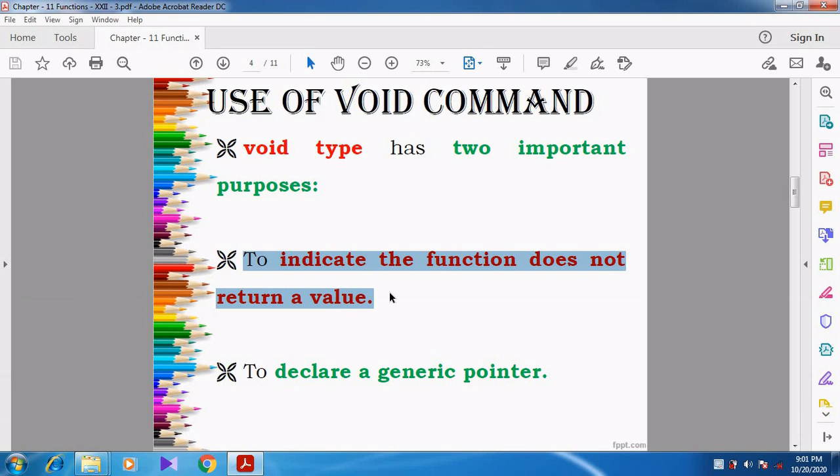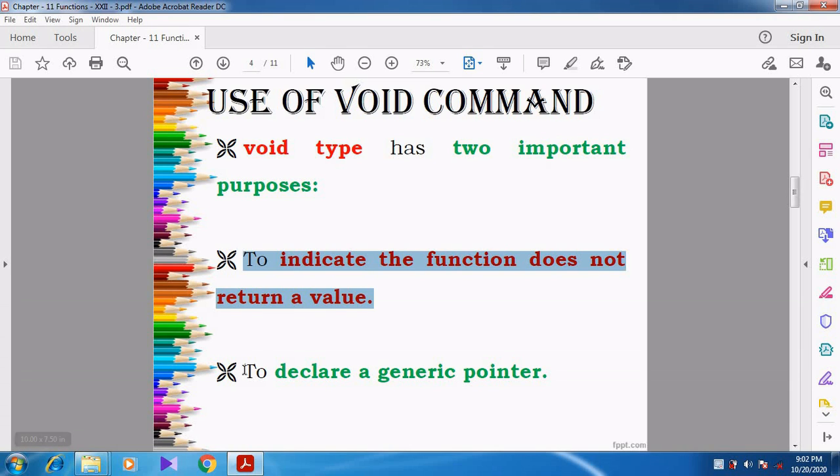But whenever the function's data type or return type is void, then we need not use the return statement. So the void data type is not going to return any value to the caller. It is not going to return any value to the main function. We can say it like that.